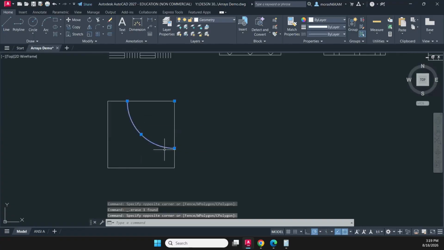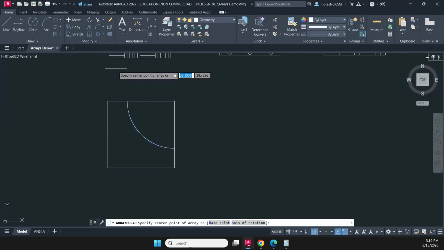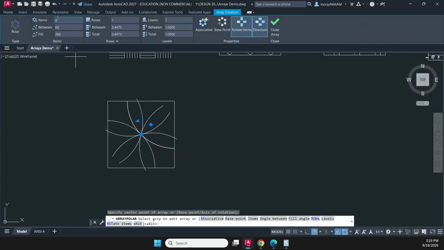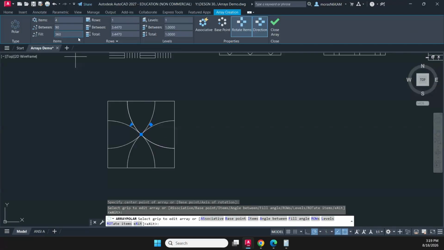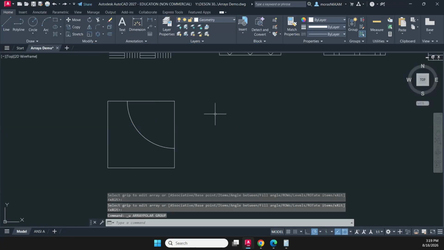And let's go ahead and, because we're working on polar arrays, let's go ahead and use a polar array to complete this. So it's 4 items. Actually, sorry, let's undo that.